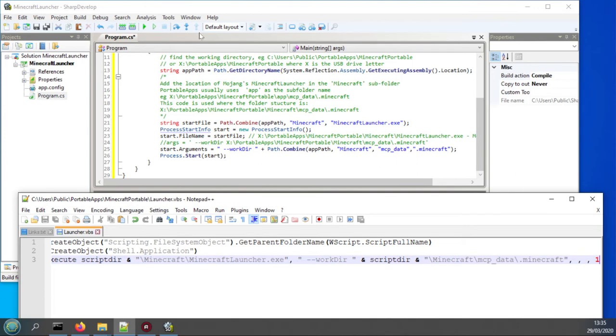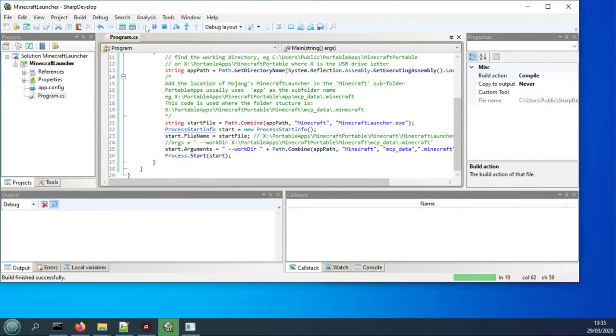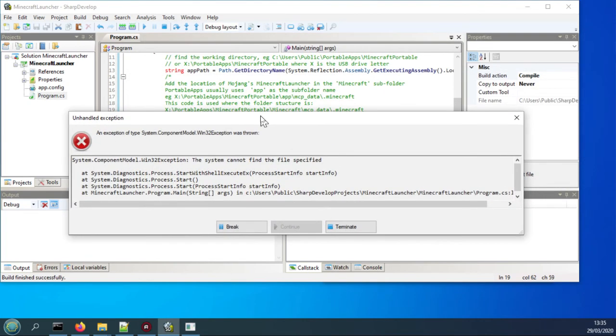Now we can run this, but it will crash out. Let me just get rid of this so we've got a bit more screen space. And the reason for that is because we're not in the correct directory for this to run. So if you hit the run button, it will automatically save it and run it at the same time. And sure enough, I've now got this popped up.